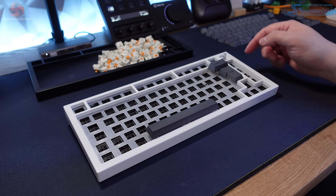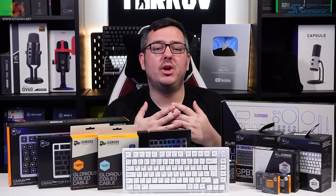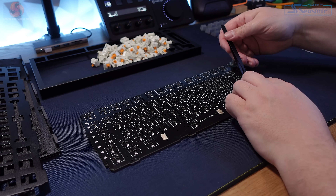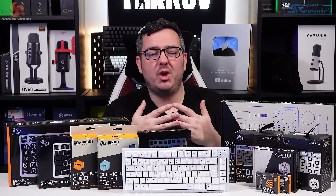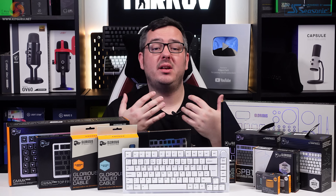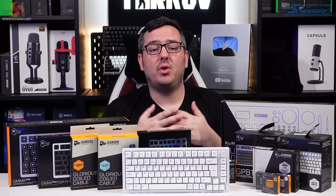The stabilisers are good, but only after removing the ridiculous amount of lube that was pre-applied, as I mentioned earlier. I've got them working okay now after re-lubing them and adding the band-aid mods, but they still do rattle a little bit. That may be down to me not applying enough lube or not tuning them all that well — it's a fine balance that will take practice and experience to get right. But overall, I've been really impressed with how satisfying this keyboard is, and I'm finding it really hard to pick out any negatives.